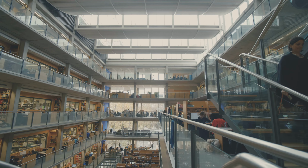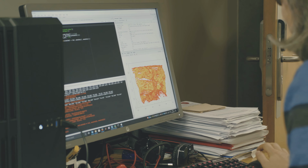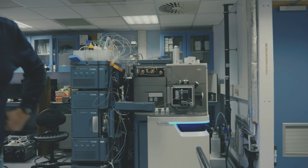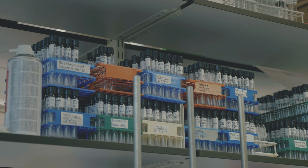The department also houses the Imperial Bioinformatics and Data Science Group. In the Sir Ernst Chain building next door are the glycobiology laboratories of Professor Anne Dell and Dr. Stuart Haslam. My name is Anne Dell. I'm Professor of Carbohydrate Biochemistry at Imperial, and I co-run the mass spectrometry glycomics glycoproteomics laboratory with Stuart Haslam.